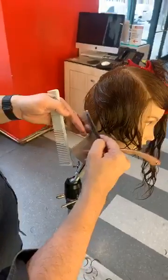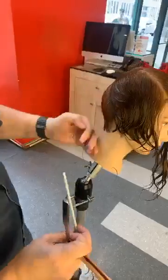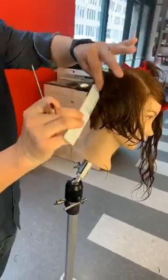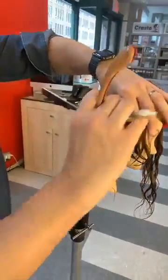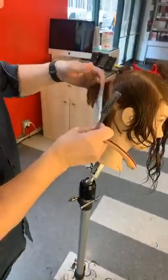So I'm just melting that hair away. Work on the softness, and you can see the profile shape. Nice clean section. I don't need clips when you're working with damp hair. Yeah, especially when the hair's shorter.